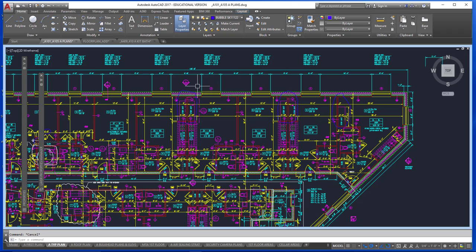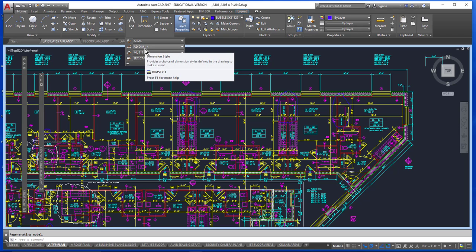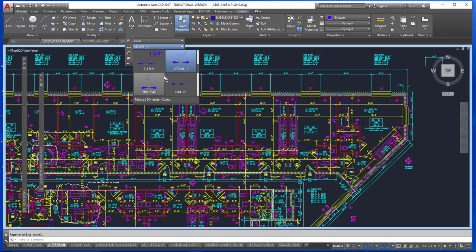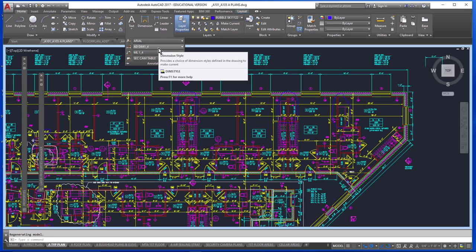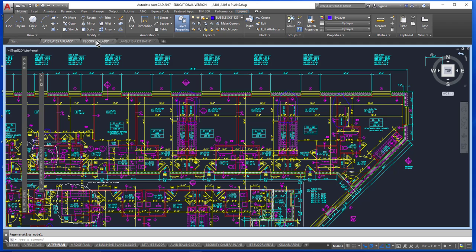Anyway, you create whatever number of dimension styles you want, and then you can choose which one to be current, and then you can place your dimensions in there. So we're going to create our dimension style. Let's get back to our drawing and do that.